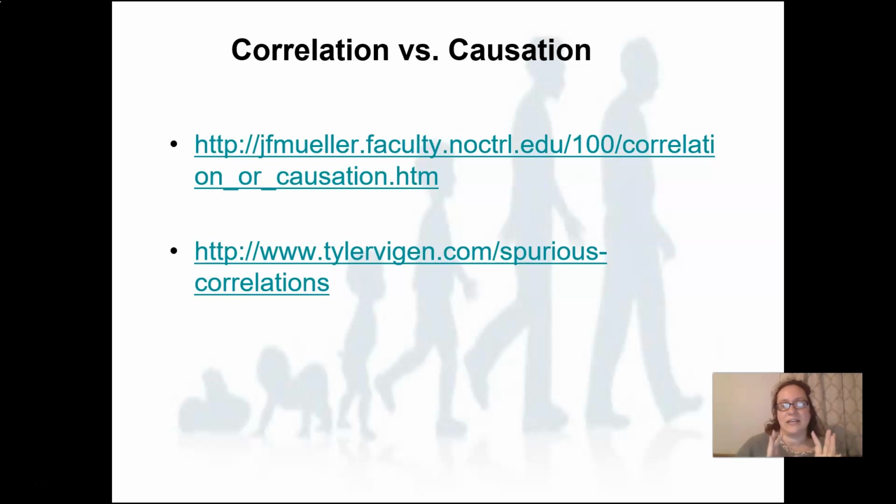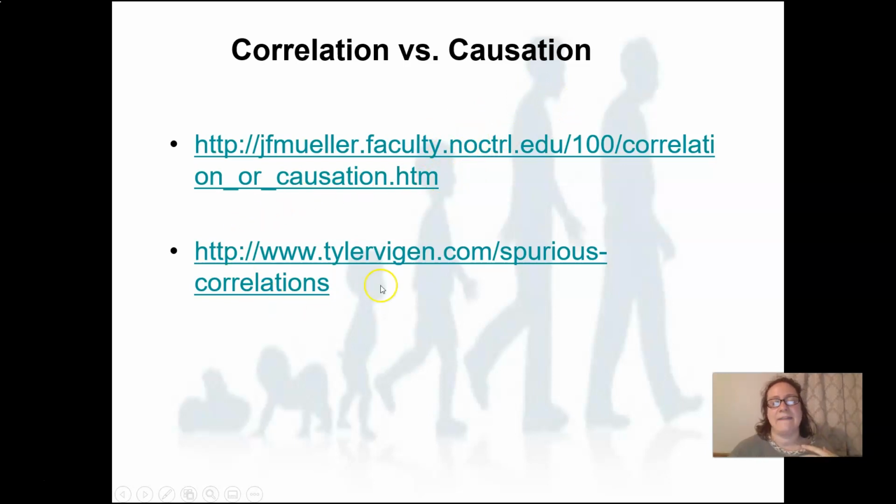But then if you actually look at it, the causal factor is that it's hot outside. So it's really hot outside, you're eating more ice cream, you're more likely to be in bodies of water and therefore more likely to drown. So ice cream isn't causing drowning, instead the summer months are causing people to consume ice cream and unfortunately to drown in higher numbers. This link goes over some of the ways that news articles will mess that up.